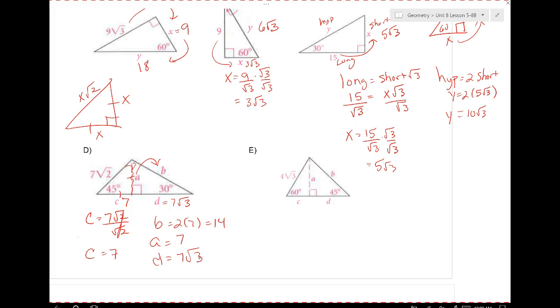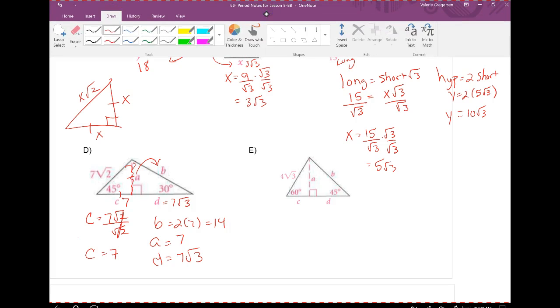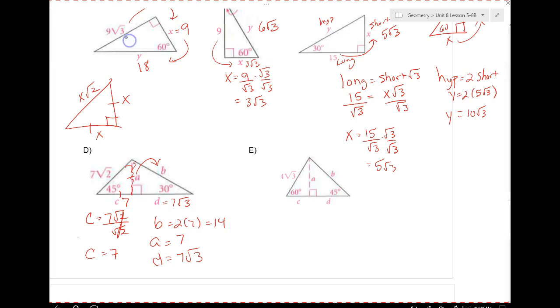All right, talk to me on this last one here. For E, which triangle am I going to work with? One on the right or the one on the left? The left one? Okay, what type of triangle is the left one? 30, 60, 90. So don't I need to find home base first, my short leg? Divide by what? Divide by 2, okay. So to get C, I'm going to go 4 root 3 divided by 2.